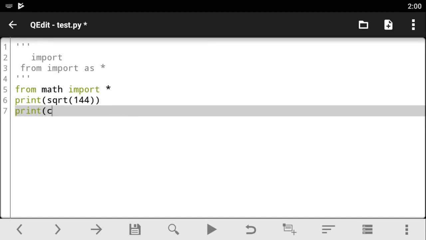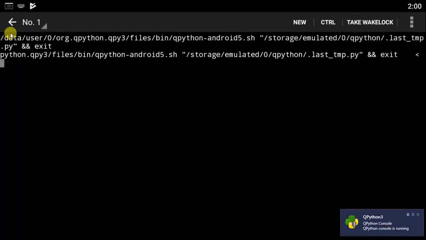Print out, let's say, ceil and add 4.5 or 4.6, whatever we want. It's going to round up our number to 5.0. That's the name in the math module, ceil. You can also use floor if you want. Now it gives us the number 5.